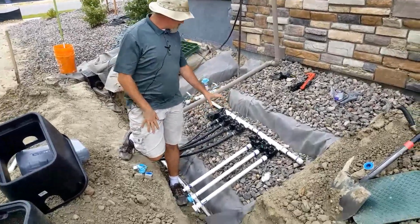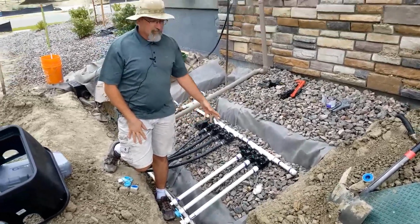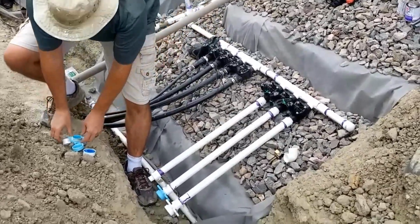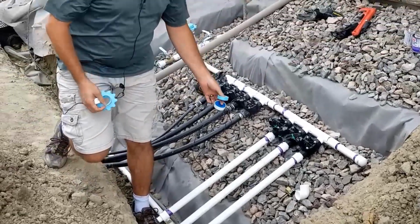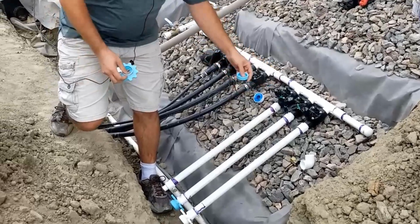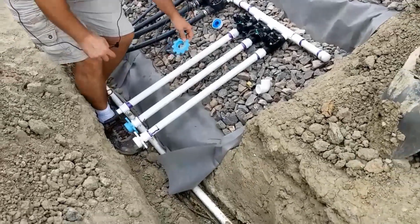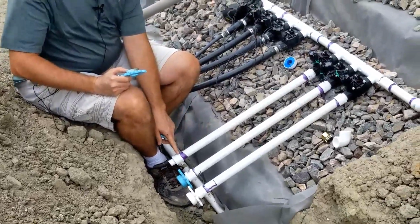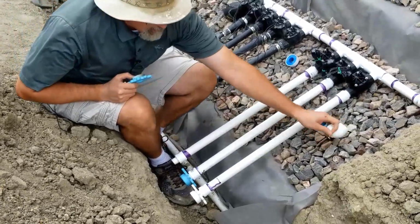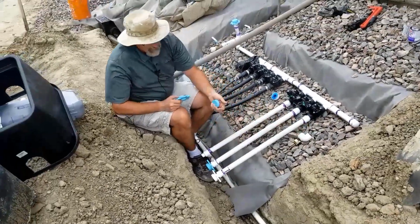So I got all this glued up. You can see what I've done here. It's all separated real nice. And I've given it a couple hours to cure, so it should be good. Now, a couple things. Make sure you put that plumber's tape on those threads. But I've got these 3 new ones in here, and what I'm doing right now is I've got these 3 lines coming down here, knowing I'm going to cut them off and replace them and put 90-degree bends in here and put the pipe down here. But for the moment, I just want to get them connected and tested.